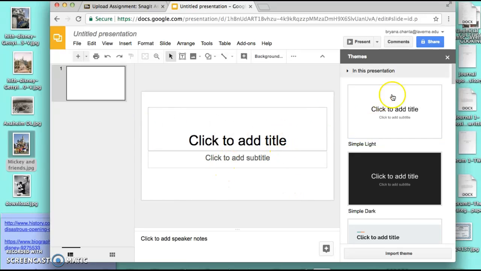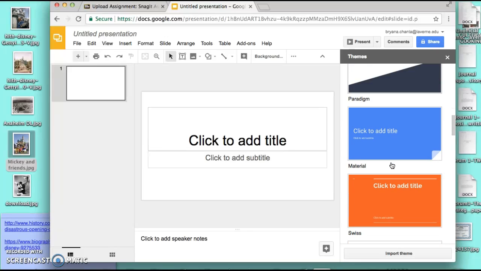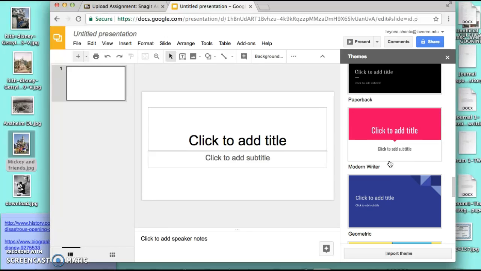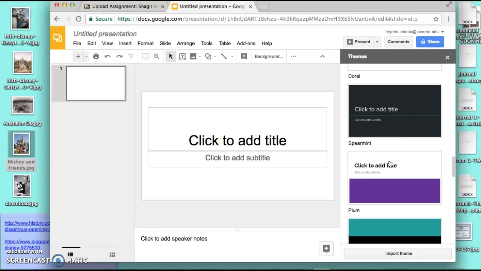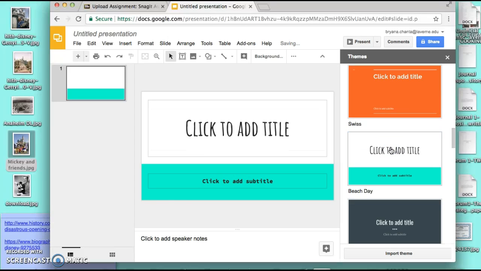Once you open it, it's going to automatically open it to themes. So I know certain people like to do colors and different fonts and stuff like that. So this kind of just makes it look more creative. So this is all the different options that it has to offer. You can just scroll through it and decide on which one you might want to use. So many to choose from. I previously saw this one that I liked, so I'm just going to go ahead and click on it, and this is what comes up.